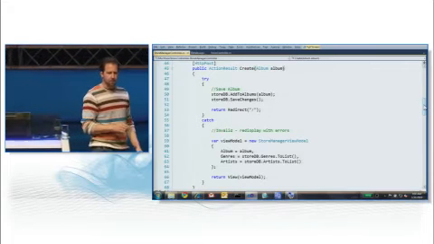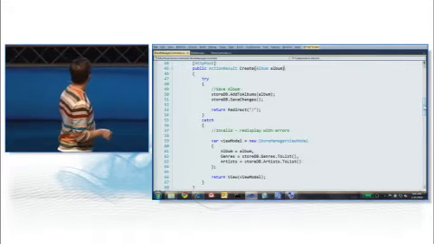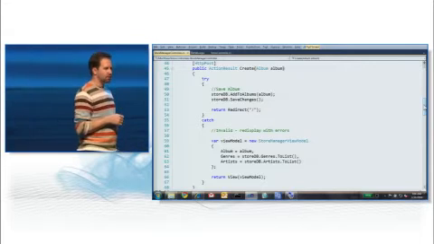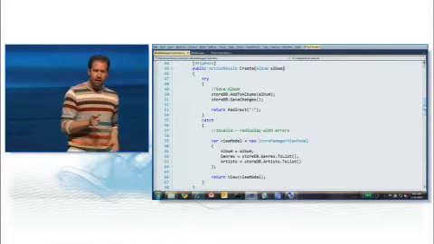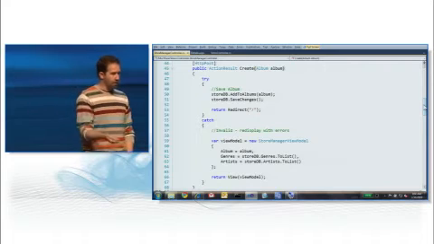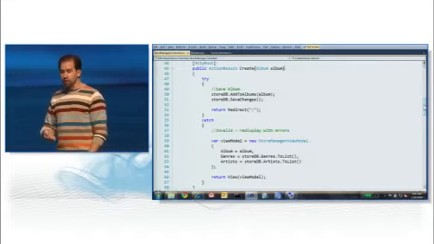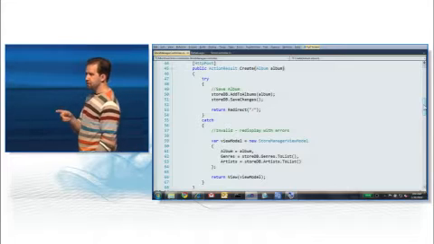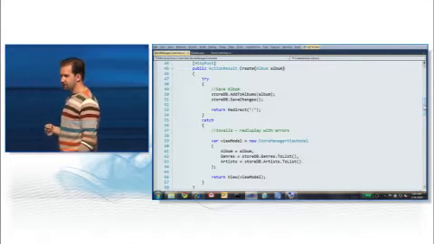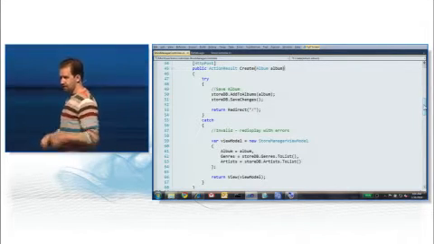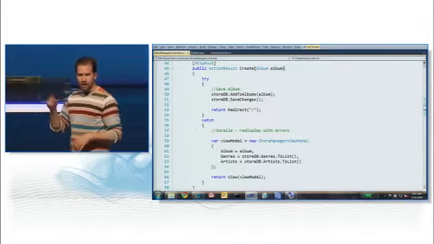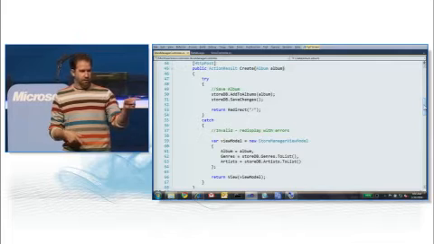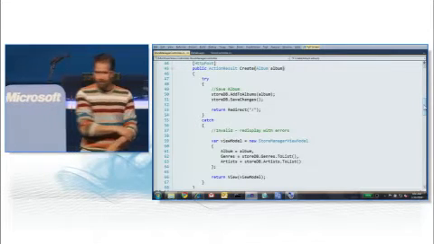So there's a couple of things we can see here. That first line, line 44, says HTTP post. That's a way of marking a method and only allowing it to be called on a post. So you can have a method that has the same name. You can have overloads. So you actually have two methods called create, one for the get and one for the post. So you can have /album/create as a route, and it'll go to the right method based entirely on whether it's a get or a post, which is kind of cool.